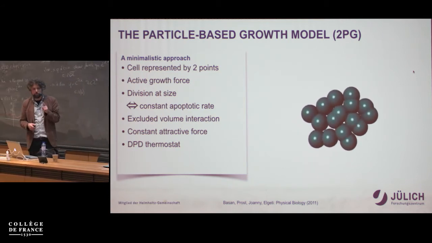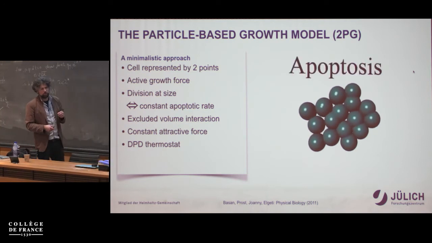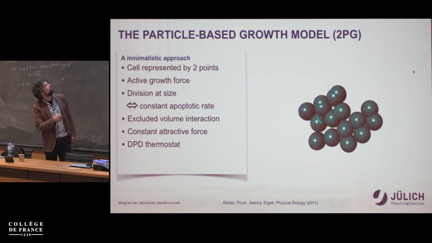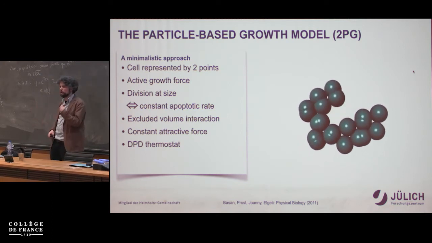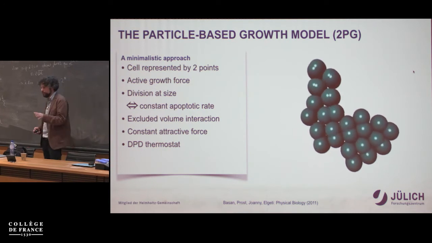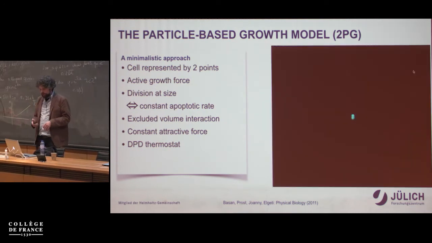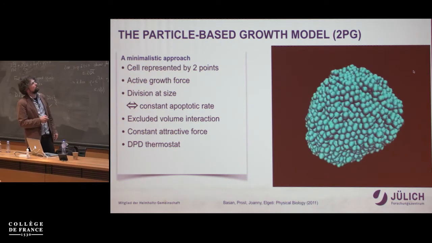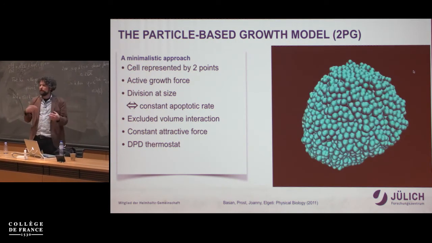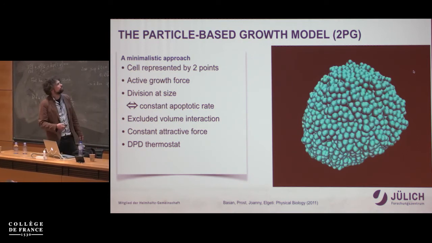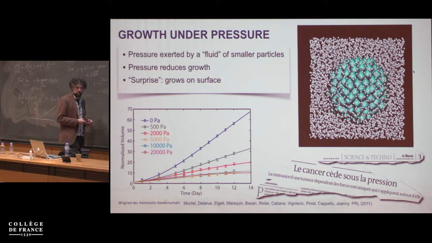There is one more non-equilibrium contribution. You heard it already in the lecture, and that's cell death, apoptosis, which we implement just as a constant random removal rate of cells, independent of mechanics. Okay, you just saw what a few divisions look like. If you have more in 3D, it grows to a nice spherical ball, as you would see if you grow them in three-dimensional culture.